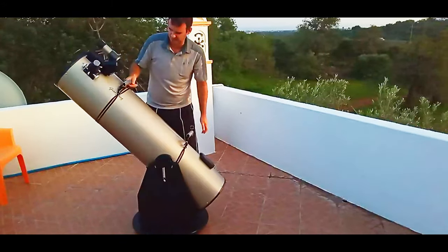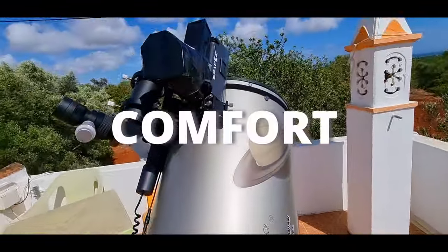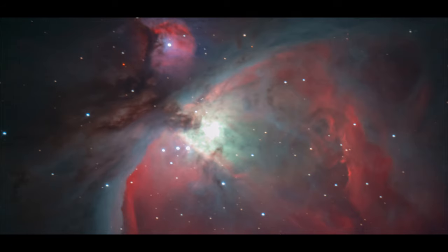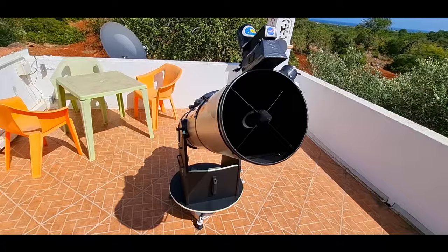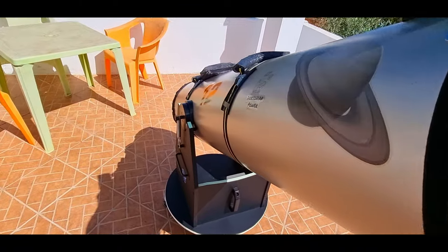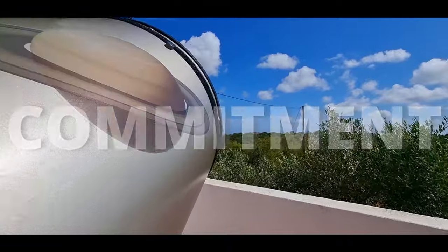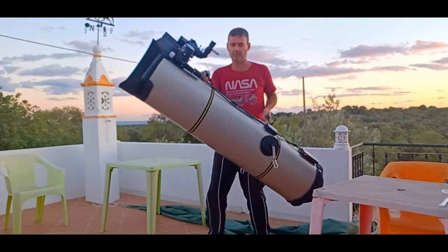However, I also realized that I had many things to improve in this powerful tool, so I could have more comfort observing with it and use it with a camera as well, in order to watch things I could never imagine I could watch. Details matter, but it's not only one hack that will turn your Dobsonian into a super powerful telescope. The ingredients to succeed with your Dobsonian is a group of upgrades working together as a whole, along with the most important ingredient of all — the commitment with your telescope. This is not a toy; this is an instrument that will help you to open your mind to the universe.